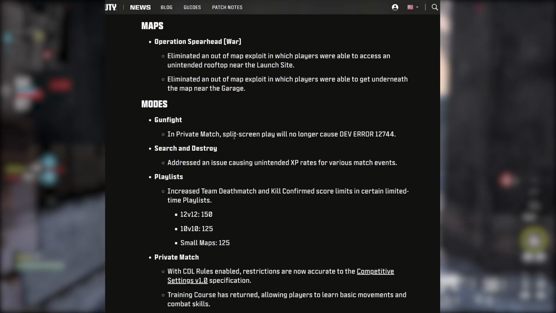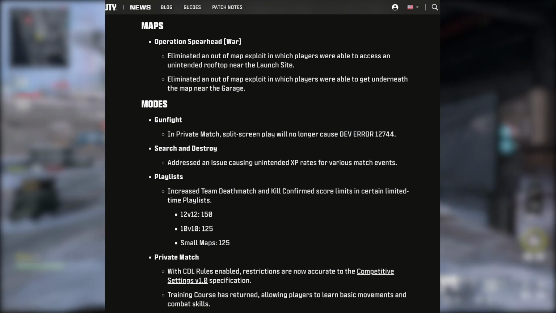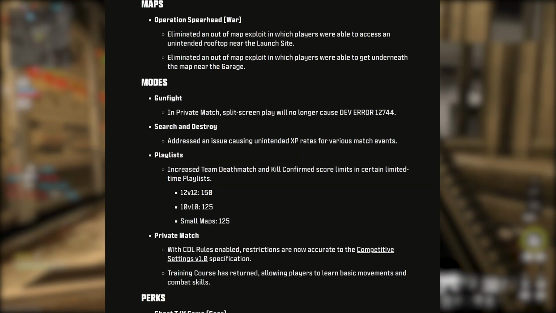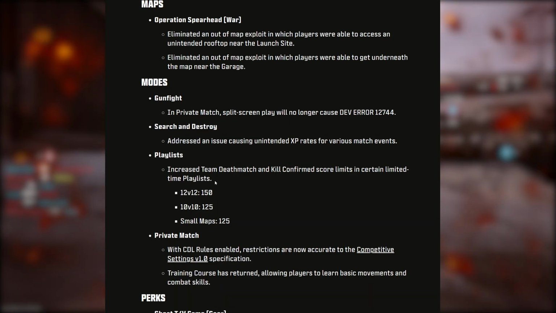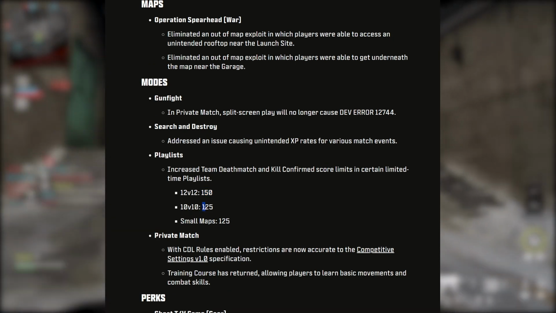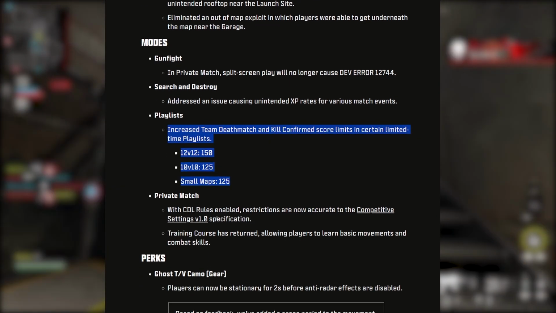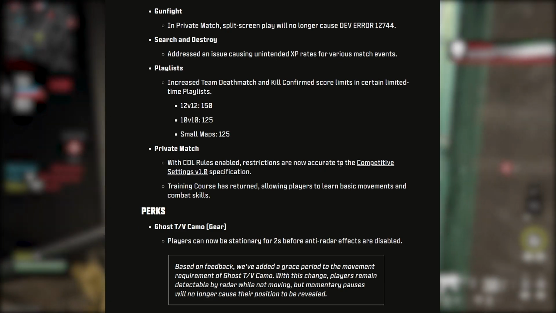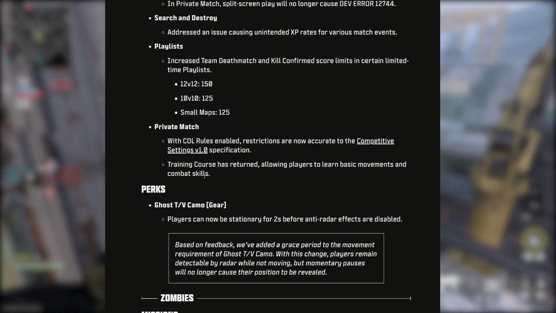For modes here, Gunfight in private match split-screen play will no longer cause a dev error. In Search and Destroy, address an issue causing unintended XP rates for various match events. Playlists here, increase Team Deathmatch and Kill Confirmed score limits in certain limited time playlists. So for 12v12, that's up to 150 now, 10v10, 125, and small maps, 125 across the board. Really, really great stuff there. For private match here, with CDL rules enabled, restrictions are now accurate for the competitive settings. Training courses have returned, allowing players to learn basic movements and combat skills.